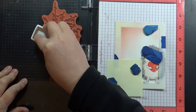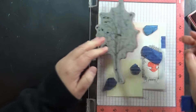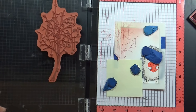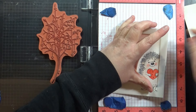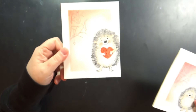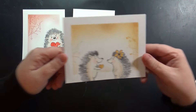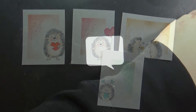I've grabbed the Heart Strings Penny Black stamp from my stash, inked it with Fired Brick ink, and I'm just lightly stamping it with the stencil in place. I like using this stamp in the background — you'll see it on the other cards too. You could use a floral stamp, branches, anything you like, done in that same color as your background ink. Assembly-line style, I've done that on all the cards, just switching up my colors. There's also a wider frame stencil and even a circular frame option that would look really cute too.